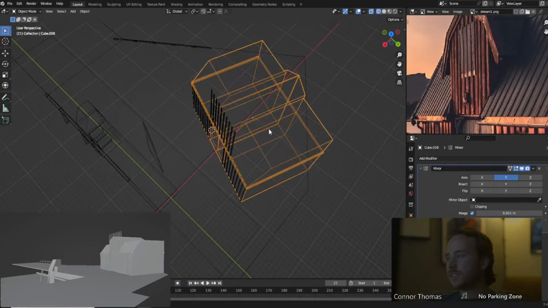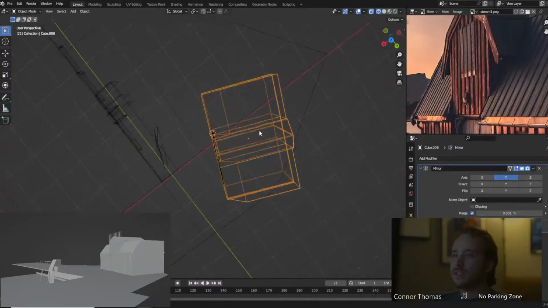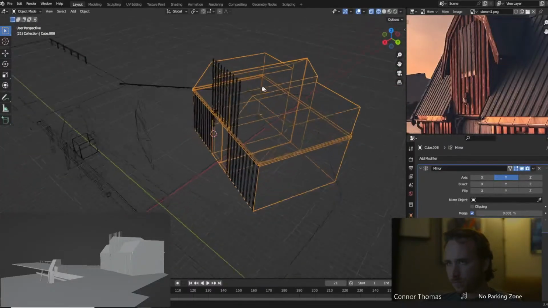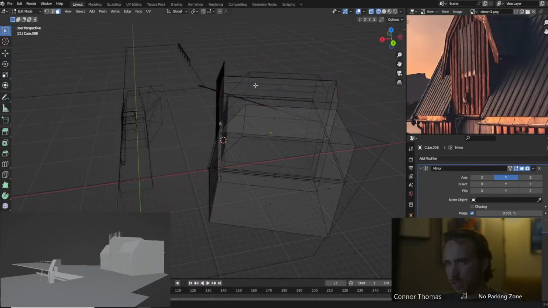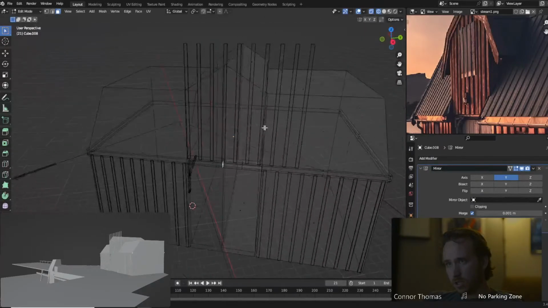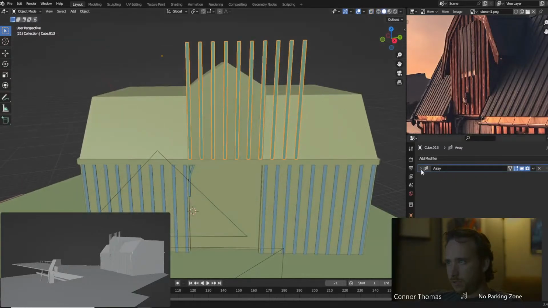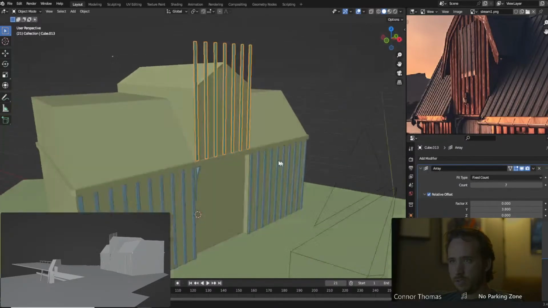There's a couple ways we could fix this, because it does have to match kind of like that silhouette outline, and an easy way of doing that would be to take this guy, the house. Well, first we're gonna make sure we don't have too many of these poles, so let's go ahead and remove that.